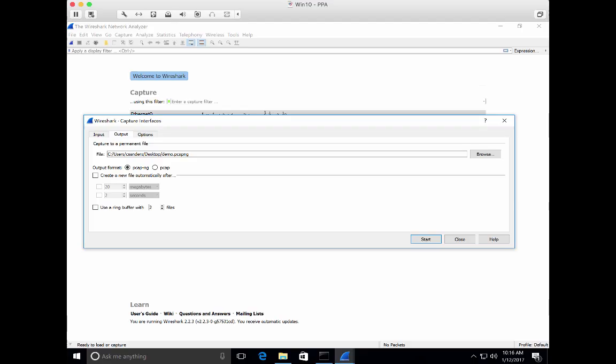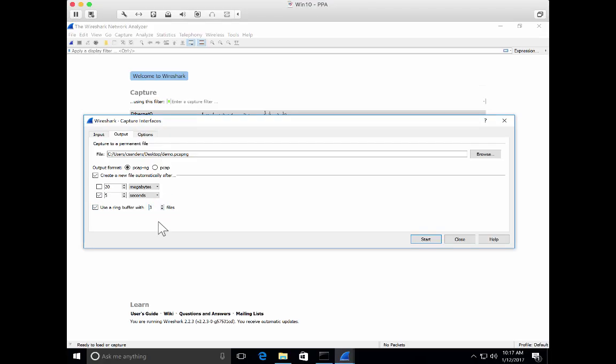The next option I want to explore here is the ability to save files in a ring buffer. Now, if you've not used a ring buffer before, consider the fact that basically it means we're going to have a specific number of files. In this case, we'll say 5 files. And then we have a threshold that we're using for creating new files. So let's say, looking at this screen here, we have the option to create a new file automatically after certain things occurred. We'll say we're going to do one every 5 seconds. So every 5 seconds. And then we're going to tell it we want to use a ring buffer, and we want to create 3 files.